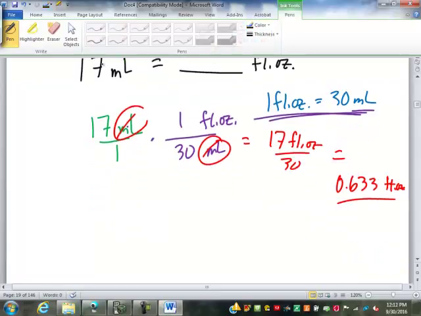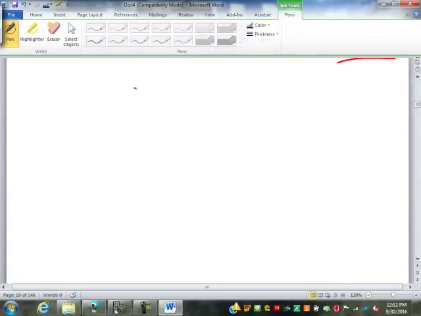The last thing in this unit that we want to talk about, we mentioned it a little bit when we were talking about converting formulas last class, is temperature. For temperature, we tend to go with water as our baseline. So first of all, we'll talk about degrees Fahrenheit. And degrees Celsius is our metric temperature.